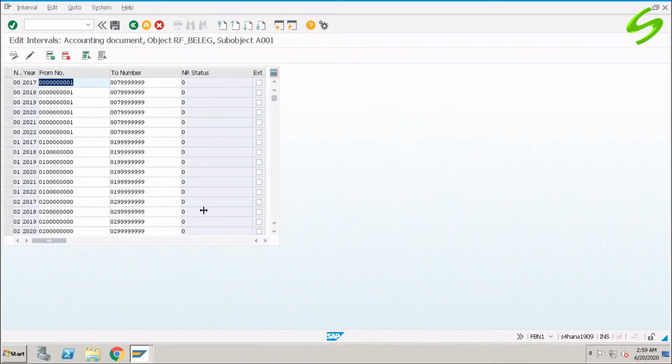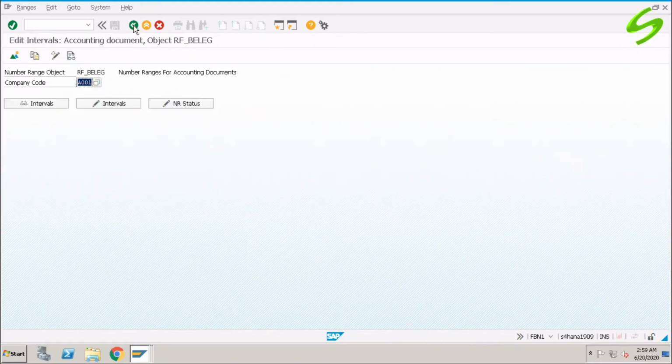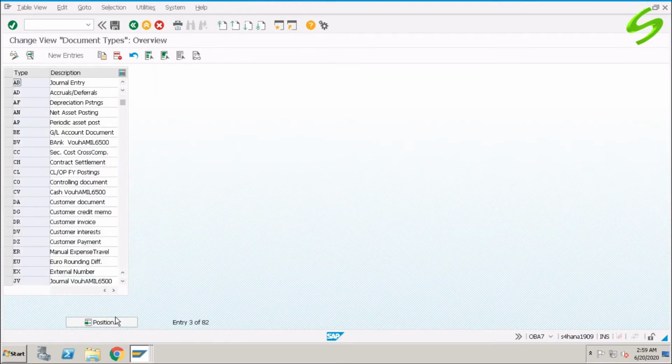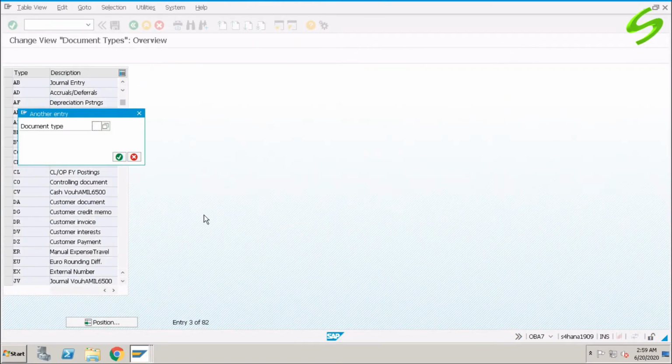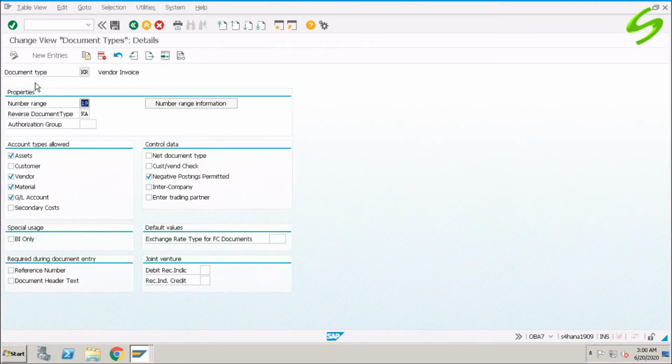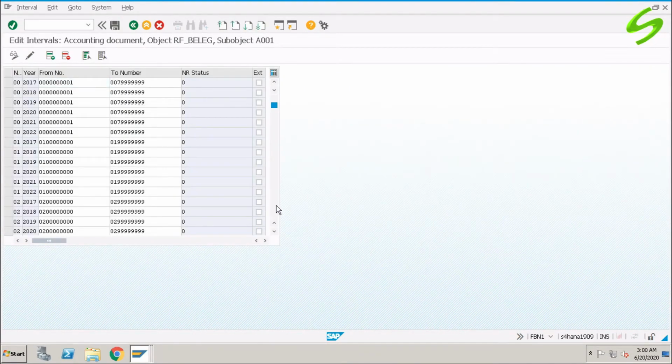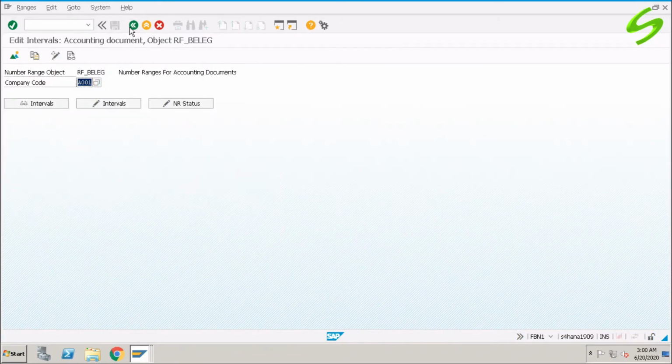Change, for 2 also you already have maintained it, so let's go back and check it for KR 19. Also we have maintained it already, so let's go back and check for the next one.